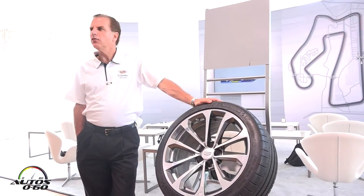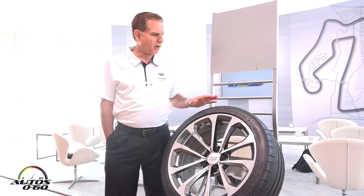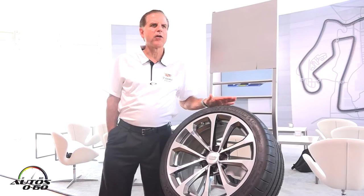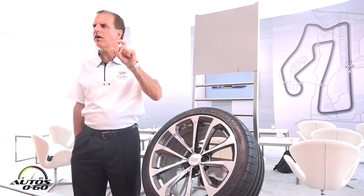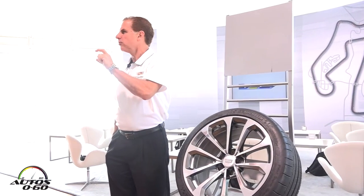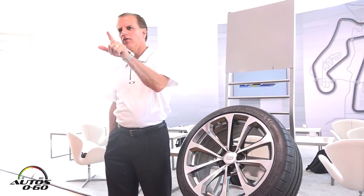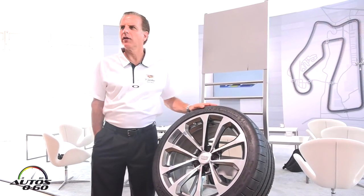If you notice, taking a look at the cars out the window or in the room here, we work very carefully with Michelin. We have the tightest tire-to-body fit, bar none, anybody in the business. You can look at anything we've done, look at others, and I challenge you to find one that has a tighter tire-to-body relationship.